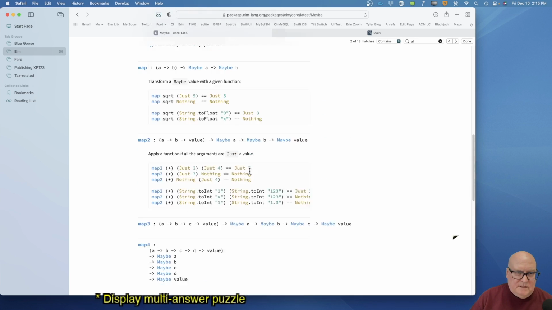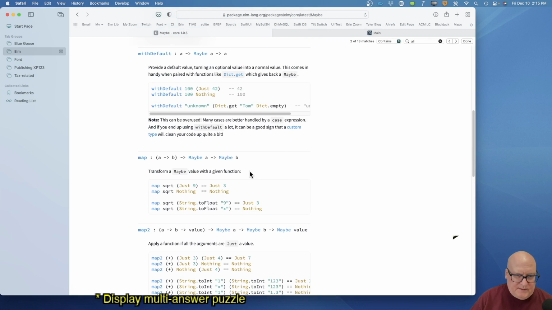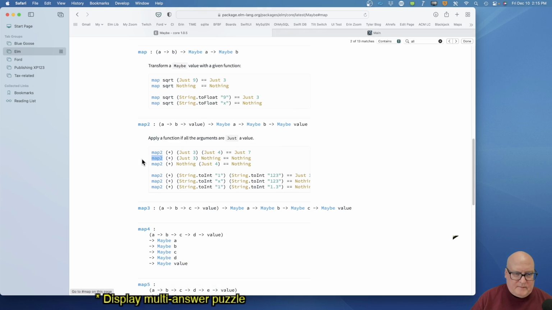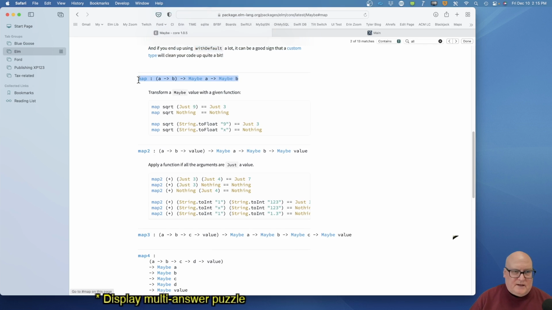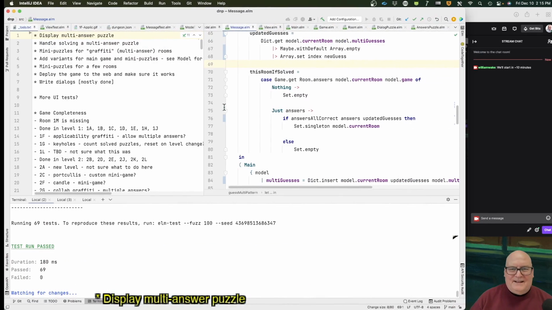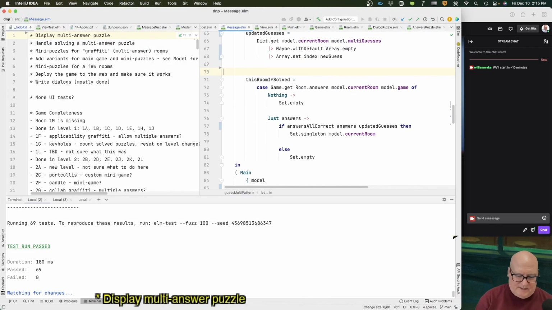No. I feel it's more like a map. Okay. So we got maybe list of string. All right. Can I make sense of this? Maybe not map. We'll just steal this line for our comment. I'll just put that up here for a moment. Okay, this is maybe not map.